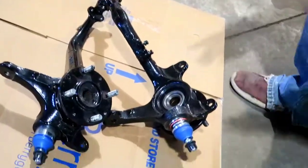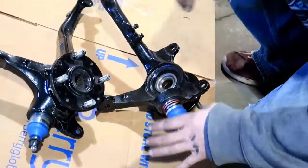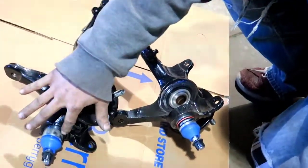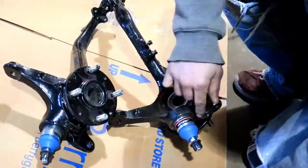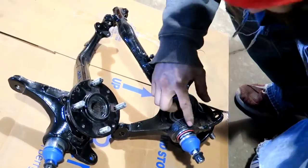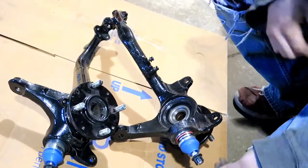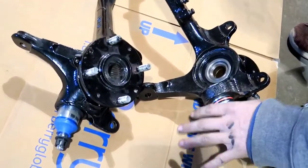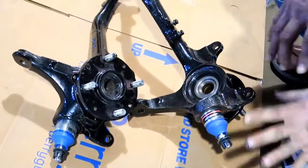Alright guys, so now that we got them all done, both of them are snapped in like I did mention before. We did have to take the sticker off, unfortunately, but I'm not too worried about that. Same with this one, it's already kind of peeling off. But that's not what's important here, and it's on. I put it on upside down as well. But like I said, the sticker's just a sticker. It's just a showpiece. Really not important.